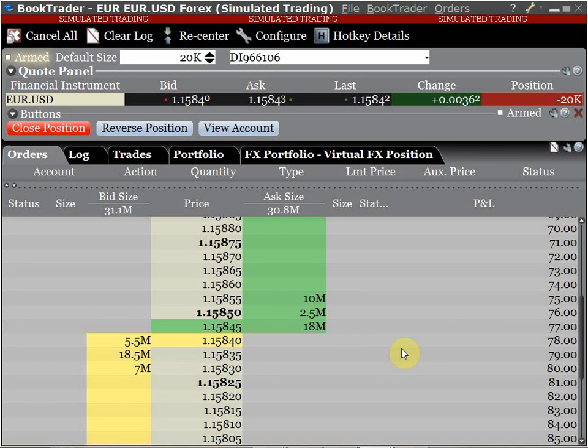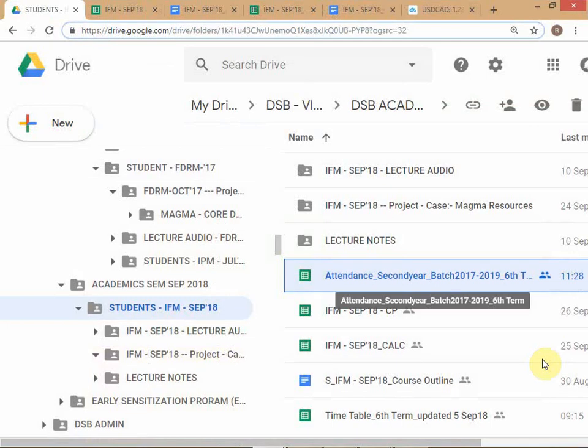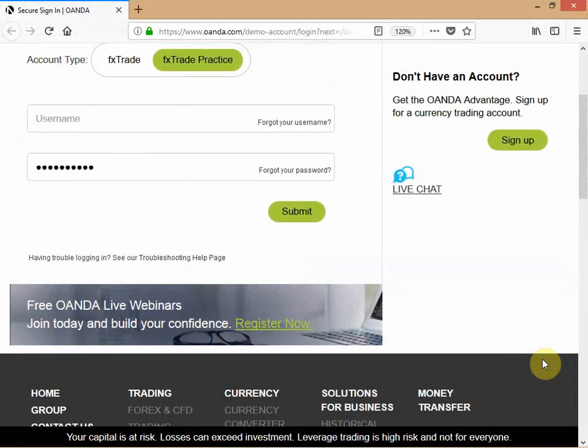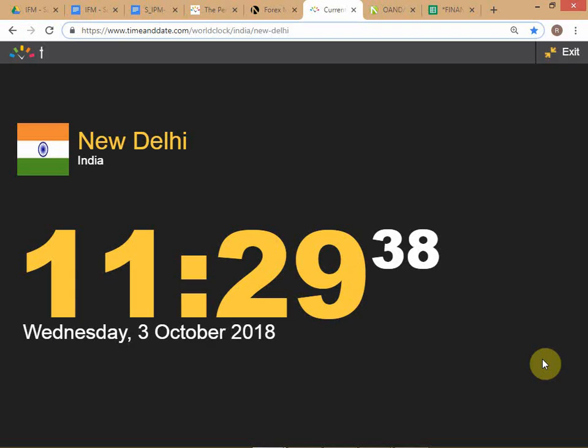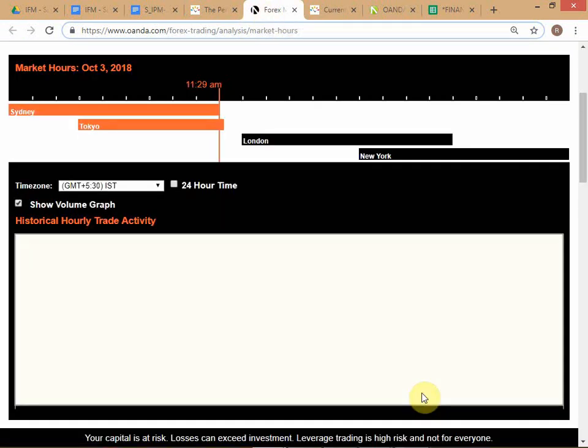Now the other two terms that I want to introduce. You can see how fast these prices are changing, right? And this is actually quite a liquid market. If you go back to where we are right now in terms of time, if you look at this time now, this gives you a sense of the foreign exchange market, how they open and close. You can see Sydney opens earlier. They haven't mentioned Wellington because it's a smaller center. So you can see that Sydney and Tokyo are open right now, and these are all closed. London is closed, it'll open in 1 hour. New York will open much later. So this is the state of the market, and Sydney has already closed now.